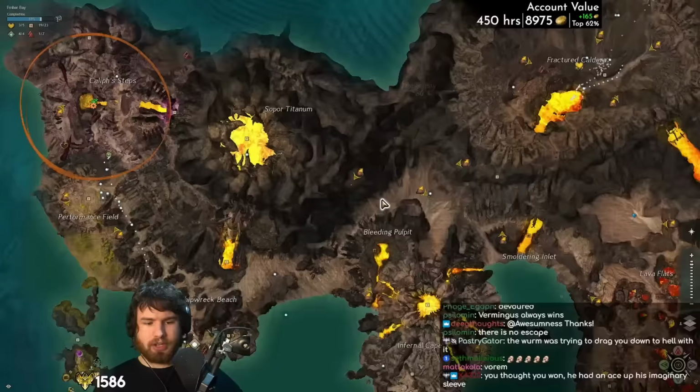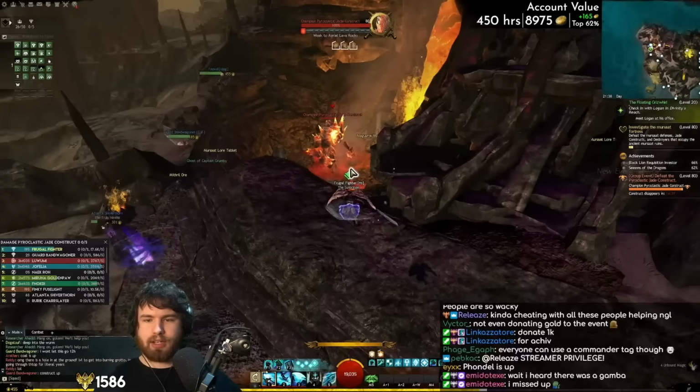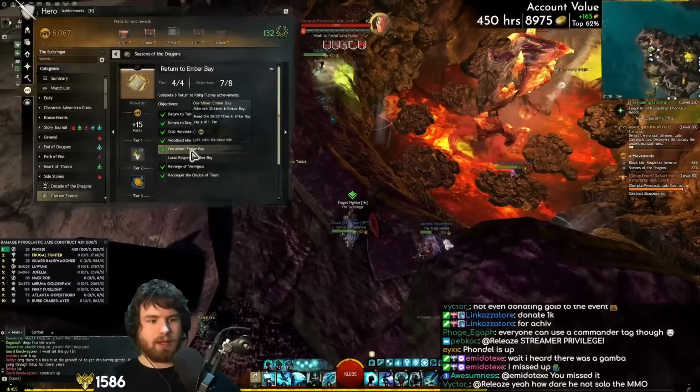Wait, is this guy doing something? Oh, yeah, apparently that guy's found an event. I'm going to go over there. Oh, this event sucks. Okay, let's go. An event is an event, gamers. Simple as that. We got to do what we got to do. 5 more events to go.